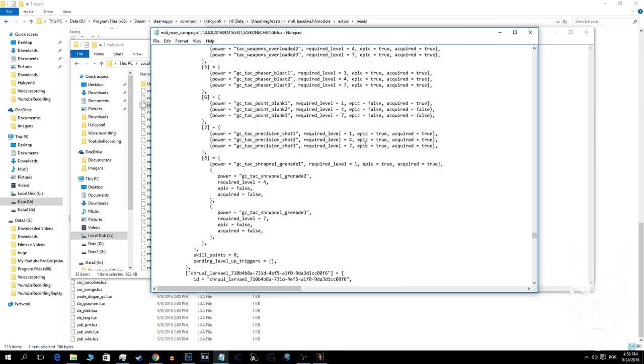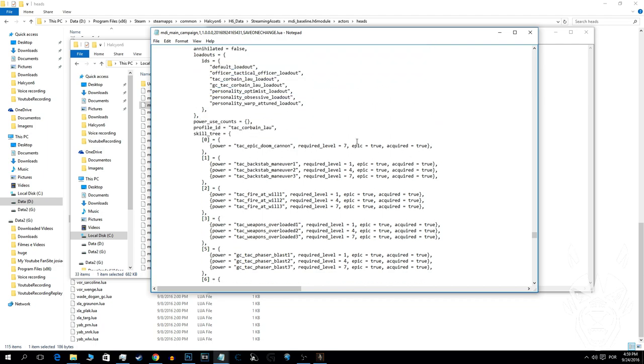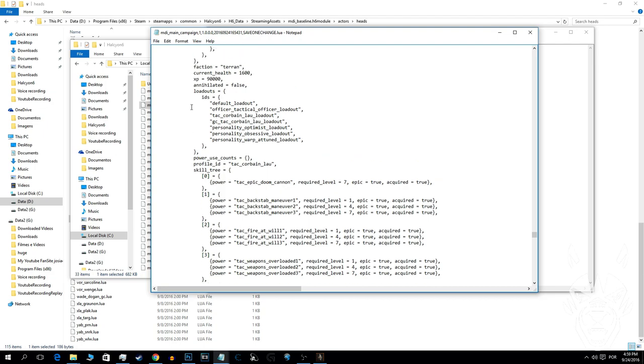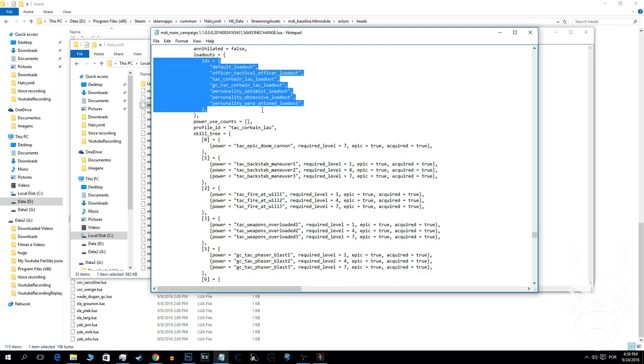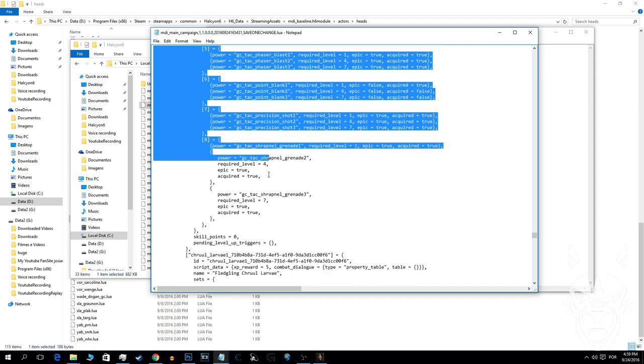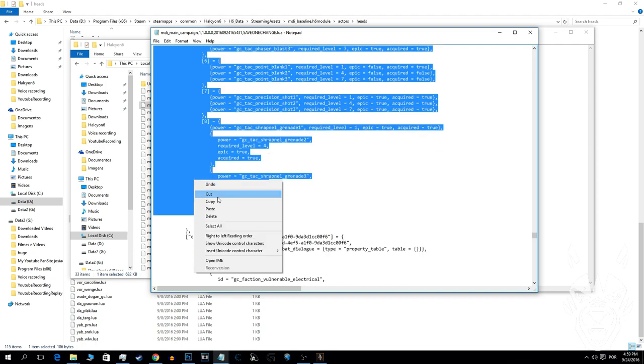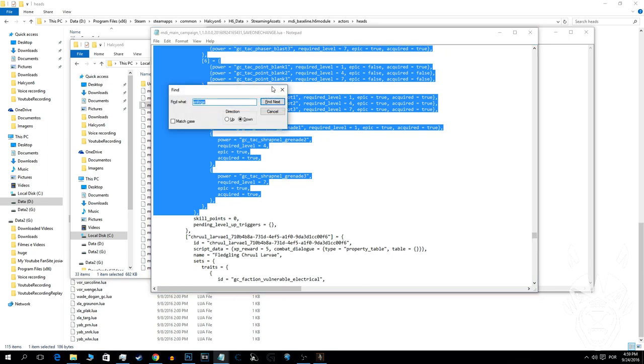So after you change all the false ones to true, change these ones as well. I'm guessing these ones are the ground powers, attacks, whatever. There you go. After you change all of the things you want, just go here to where it says IDs and start copying from IDs down to skill points. Just copy, or Control C to copy, then Control F, and search the name of the character you don't have skills yet, the one you spawned.